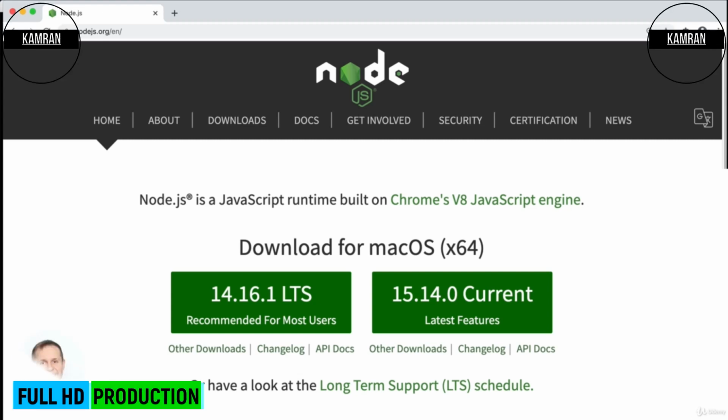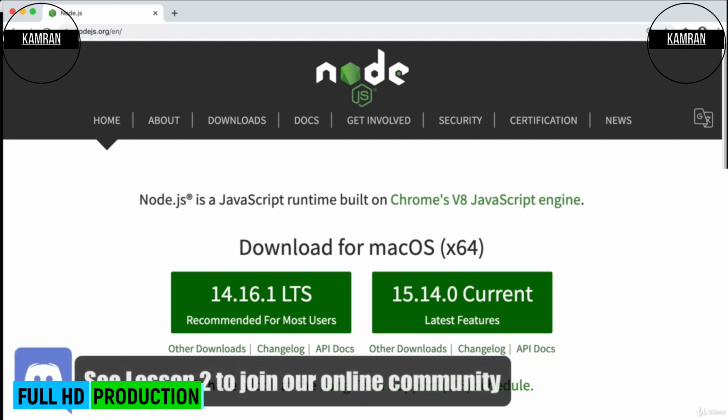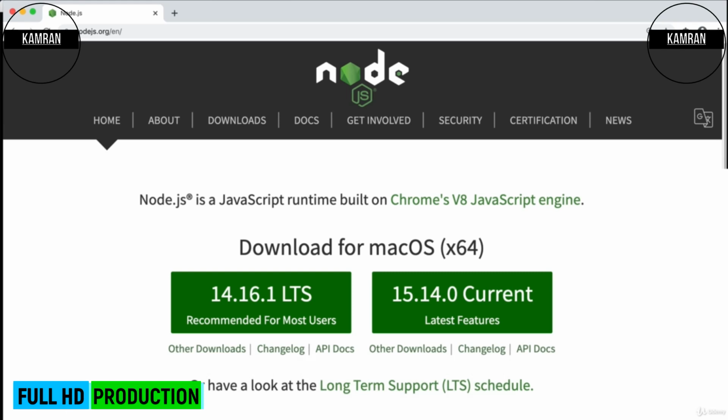Hello! Alright, we've just started scratching the surface of what Node.js is and what it can be used for. We know that it's a runtime for JavaScript that's built on Chrome's V8 JavaScript engine, which it uses to understand JavaScript and give instructions to the computer. But we could talk all we want about Node and what it can do for us, and without actually using it and seeing it in action, we're not going to fully understand it. So let's get Node set up on our computers and actually write our first Node program.